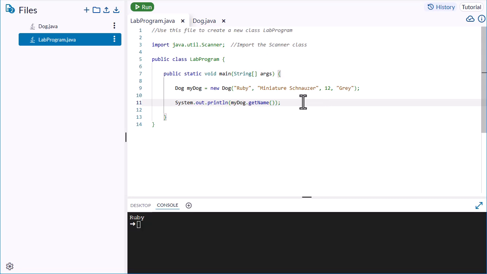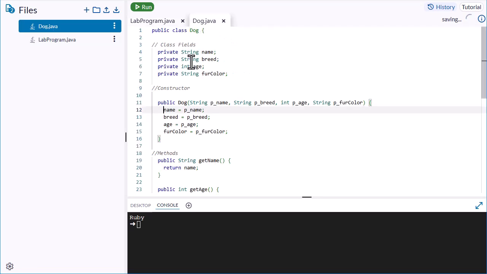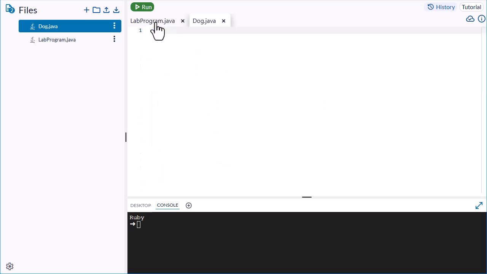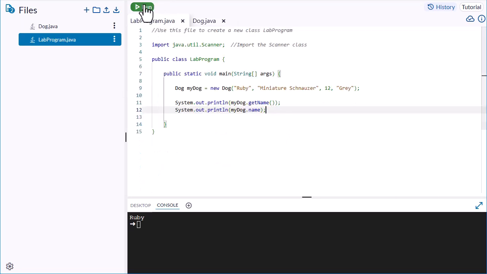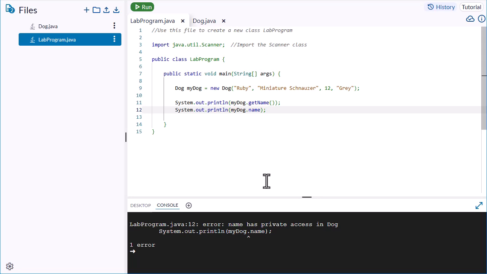Now you may be thinking, well, why can't I just get the name directly? I can't just type that name, because that's what we called the name variable. We called it name. Why can't we just get it directly? Well, let's see what happens. As you can see, we did get an error.